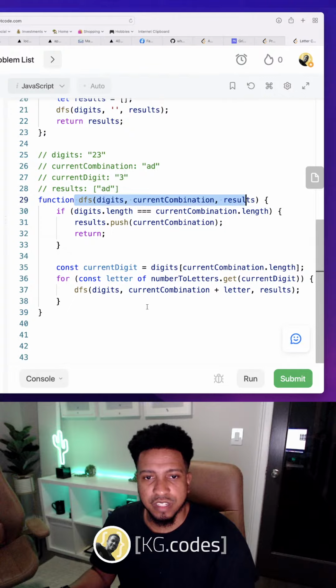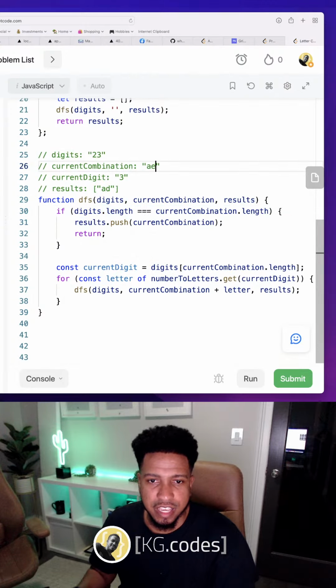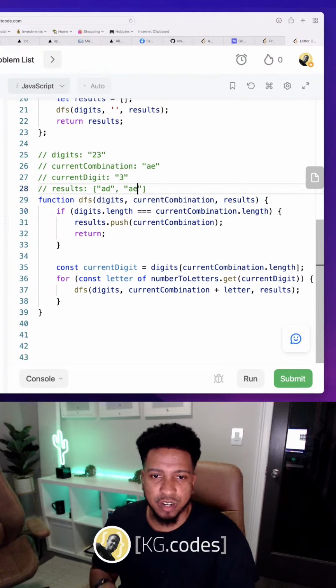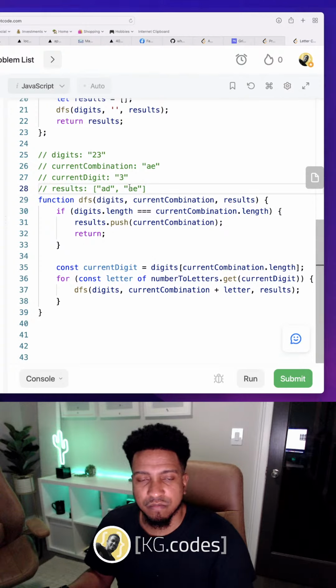And so now I'm done with this, and I kind of bubble back up and terminate again. Then I would bubble back up, and this would be AE because it would call the next recursive function. The current digit would still be 3, and then I would hit this again and add AE. I'm not even going to go through all this, but I can basically tell based on my logic that I'm going to get the right answer.